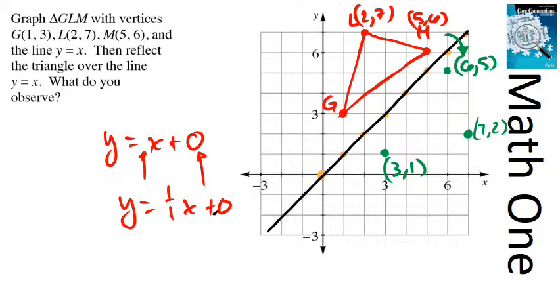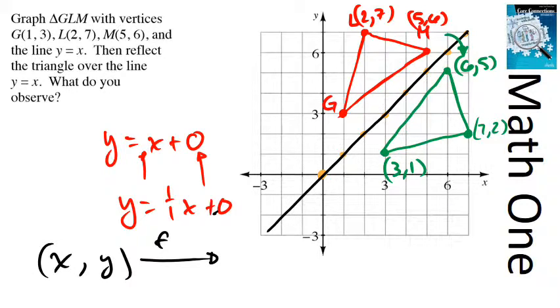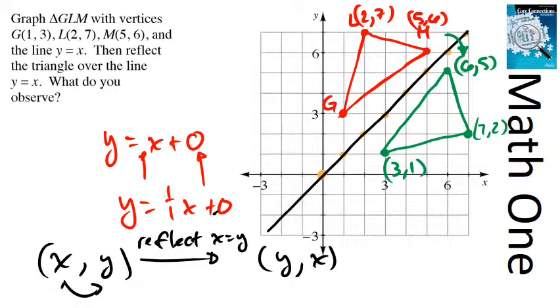So when I reflect across this line, y equals x, the x and y switch places. So what was x becomes y and vice versa. So I can write, it's just an observation, but it's something like if I have a point x, y, and I reflect across the line x equals y, I end up getting a point y, x, right, where the x and y coordinates switch places, and that's just an observation.